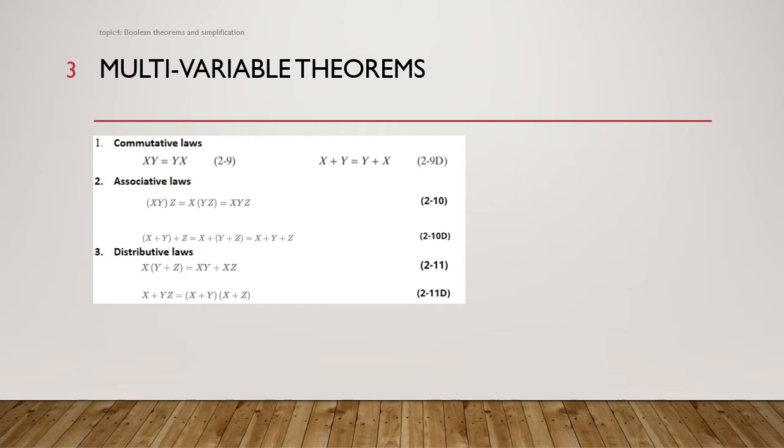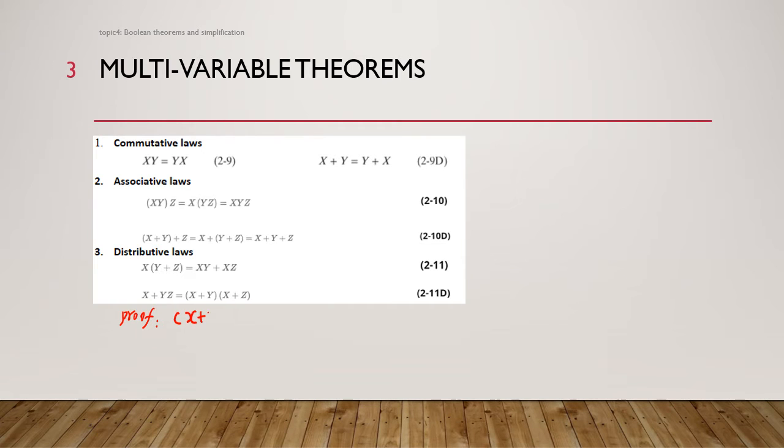The first form: x AND the result of y OR z should equal x AND y, OR x AND z. This also looks familiar to what we learned in math, so I won't talk too much about it. But if you check the second one, it can be a little different. So let's try to verify this. Let's try to prove this theorem here. Let's start from the right.